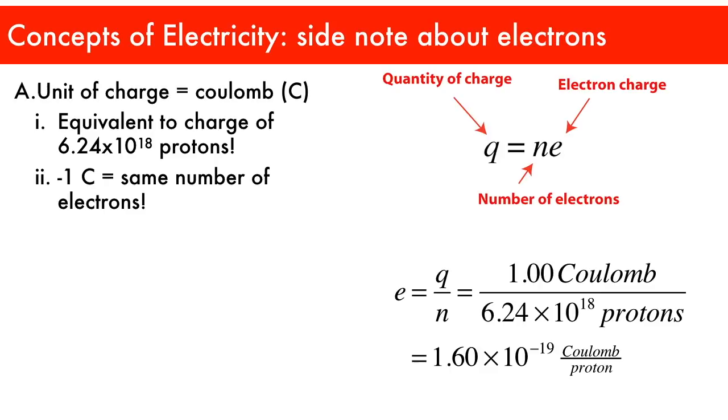All right, so one way to think about it is the amount of charge is equal to the electron charge times how many electrons you've got, because the things that are going through the wire are electrons. Protons don't go, because the mass of the proton is about 2,000 times bigger than the mass of the electron. So in a piece of metal, the things that move and carry current are the electrons, not the protons.